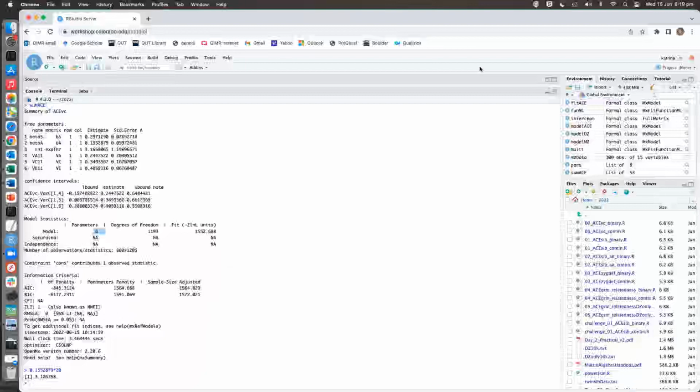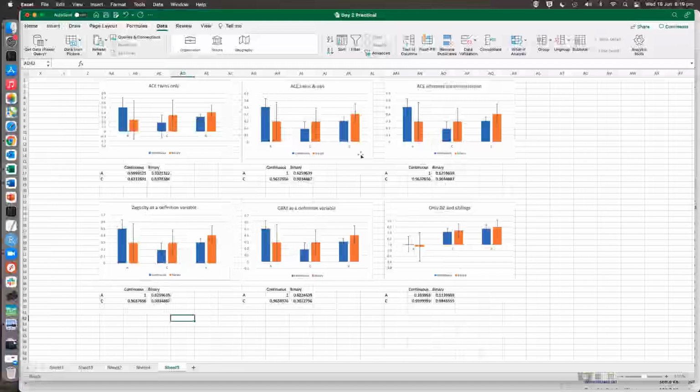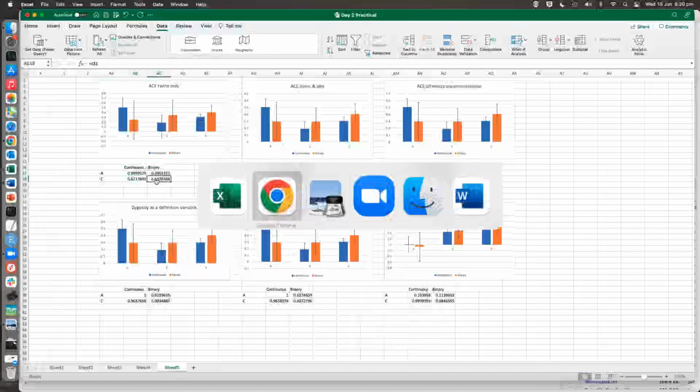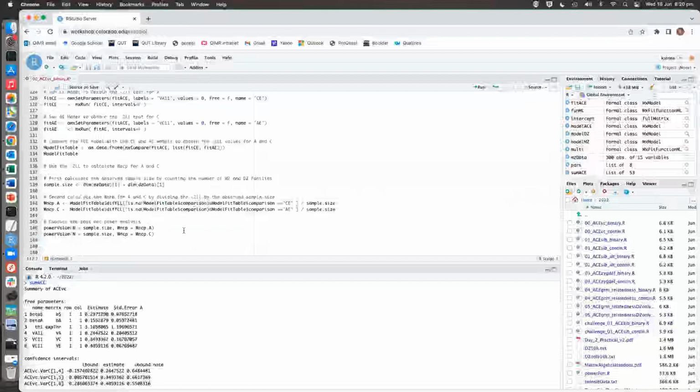Okay, I just wanted to show you the plots of these results, running through both the continuous and the binary for the smaller data set that we actually ran through in this online recording. Here we have in blue the continuous, and in orange the binary, and just below it we can see the power. This is the power for A in the continuous and the power for the binary. I didn't run that in the code, but we can do that.